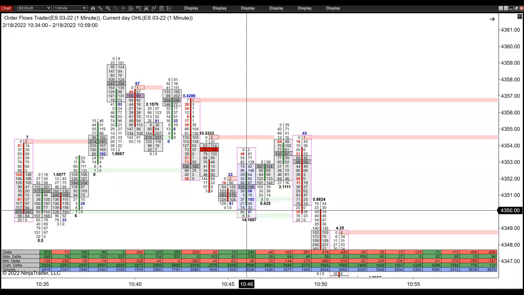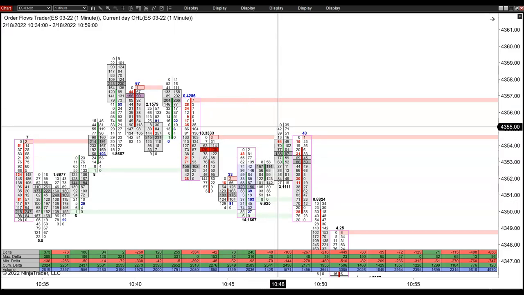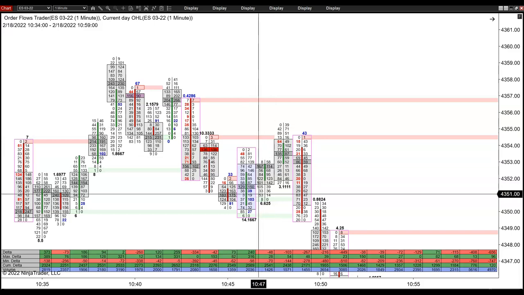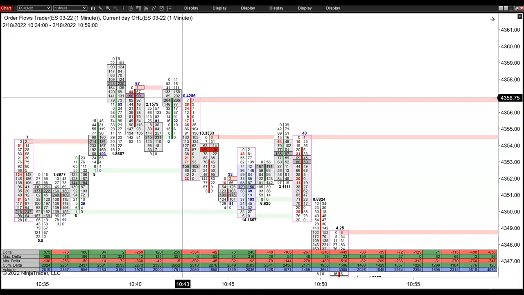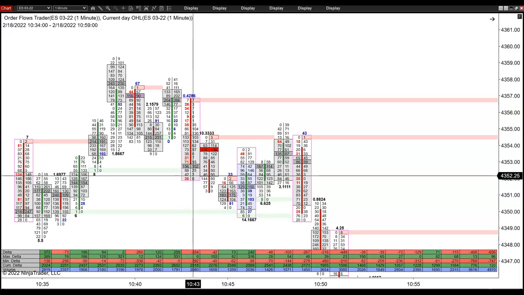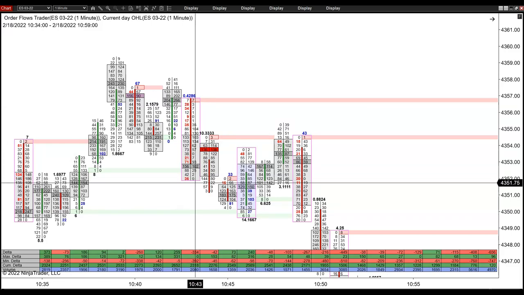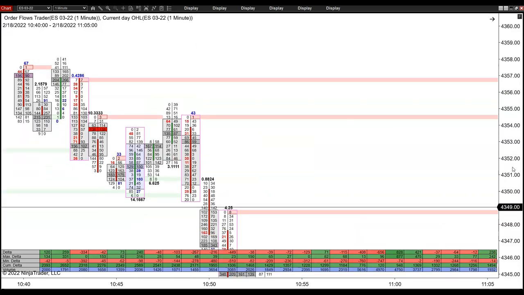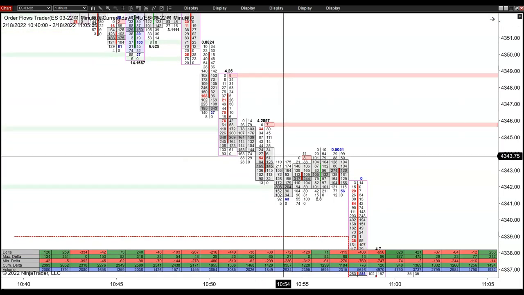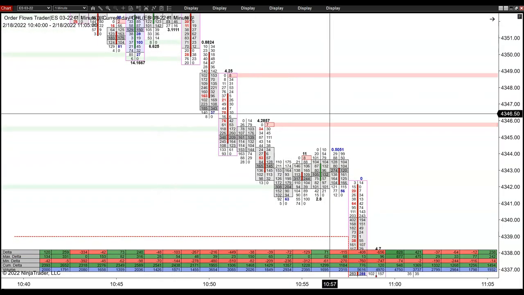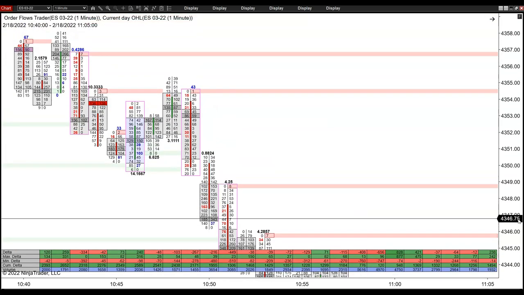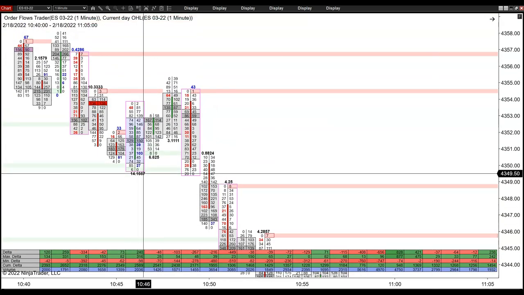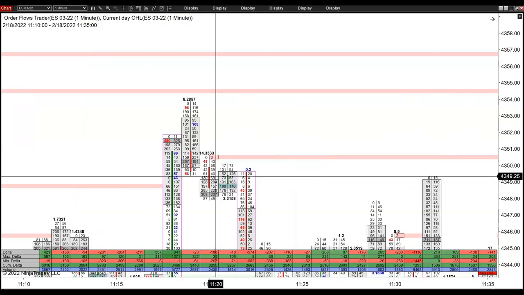You're buying it at 50, it rallies all the way back up to 55, right? You're risking one or two ticks. If you're risking two ticks here, two ticks there, maybe you're getting stopped out, maybe you're a little bit wider on your stops. There are different ways to trade it, okay? Because you're always looking for these areas to come back. So if you're getting 5 points and you're risking one or two ticks, you can have a lot of losers, right? I don't recommend that for everybody. I recommend that for people that trade that way.